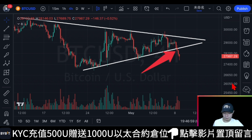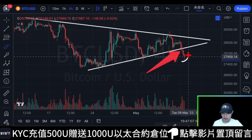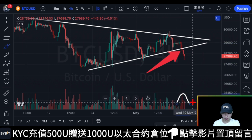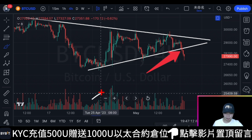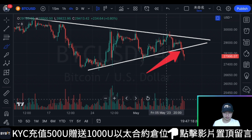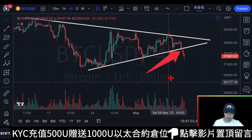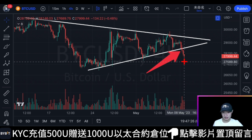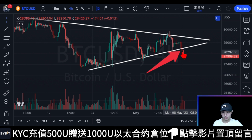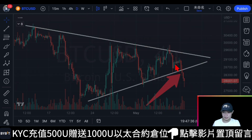The most important thing is to determine if it is a true breakout. The first thing to look at is the volume. If we compare the volume of the breakthrough here with the previous volume, for example, the volume of this bullish wave and the volume of the bullish pushback, the bearish volume of the breakthrough here isn't stronger. Therefore, the credibility of this breakthrough still needs confirmation. If you think it's confirmed that the price is really going down or going for a major drop, you might want to ponder it.